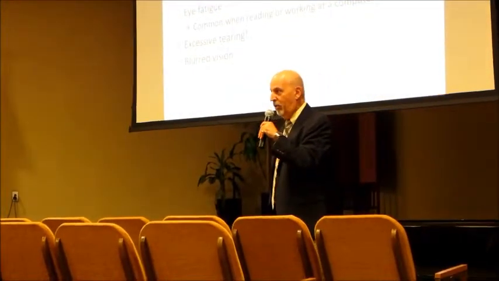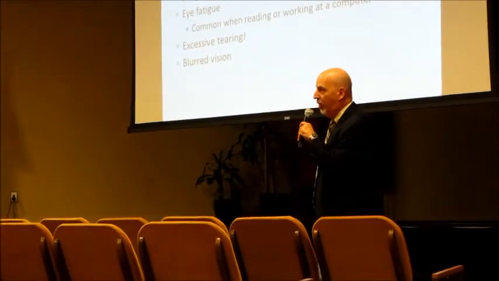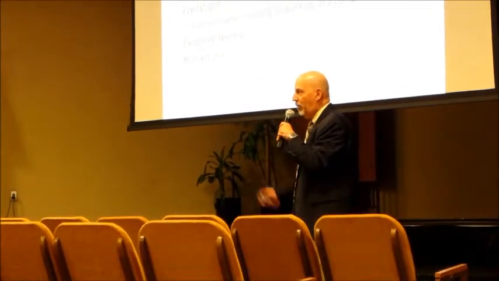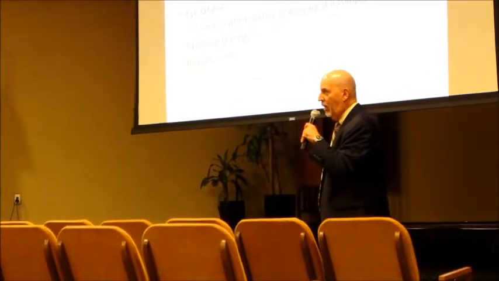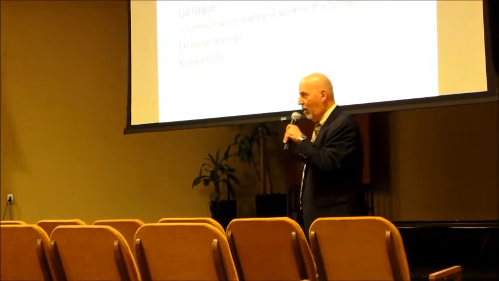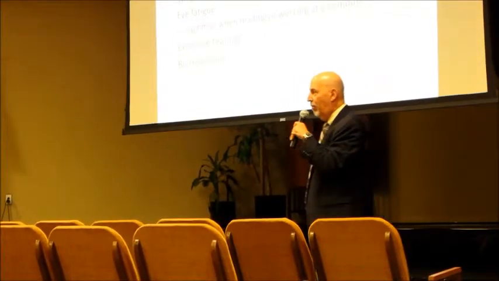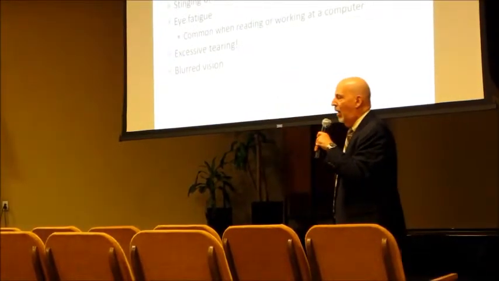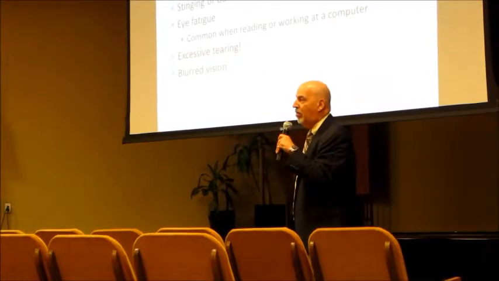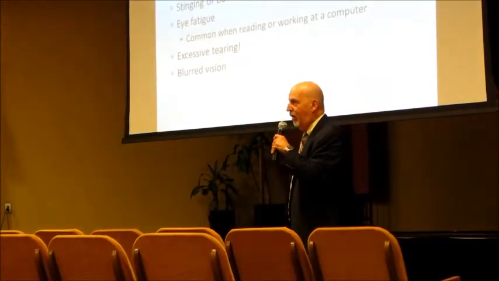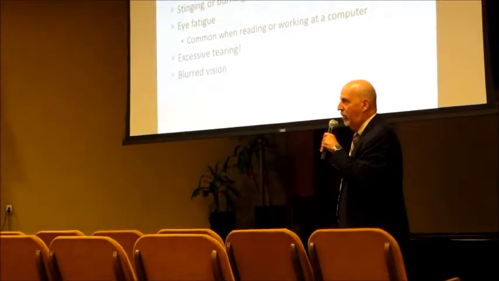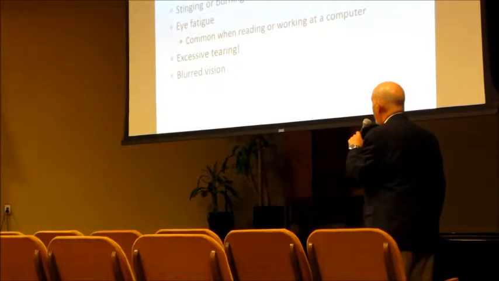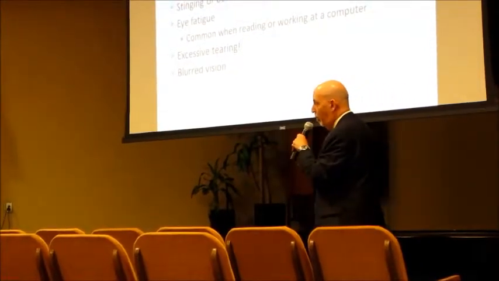They'd be so blurred. So the tear film is the most important part of the eye in terms of clarity of vision, because it's the first surface that interacts between the environment and the internal part of the eye. So you can have beautiful cataract surgery, you can have healthy retinas, but if your tear film is deficient, things are going to get blurry. And patients will say, yeah, I get blurred, and if I blink a couple of times, it seems to clear up. So when they blink, what are they doing? They're spreading the tears more evenly, or they're causing extra tears to be produced when they squeeze some of the glands around the eyelid.